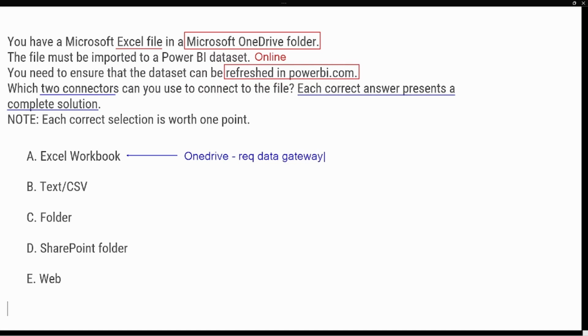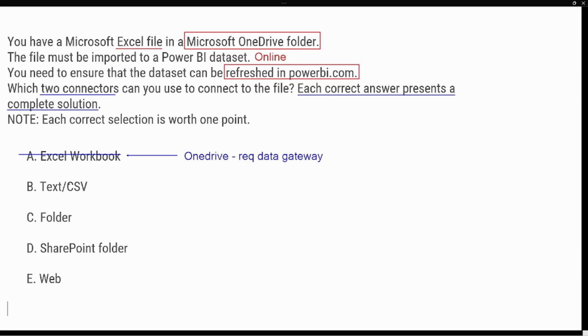So a data gateway is going to be required in order to refresh this Excel file that's located on our desktop. And the question doesn't say anything about a data gateway. It says that each correct answer must be a complete solution. So if we're required to set up a data gateway in order to refresh our data, this is not going to be an option for us because it has to be a complete solution.